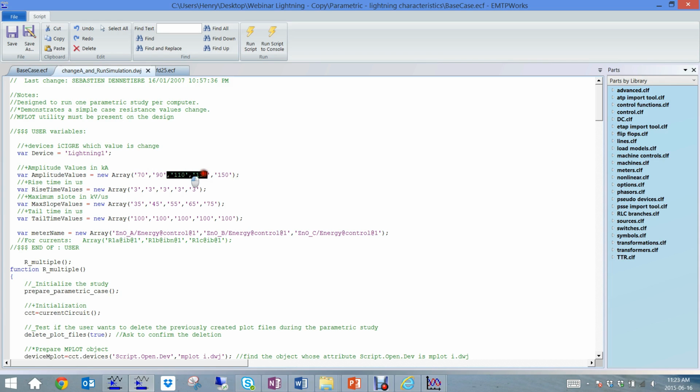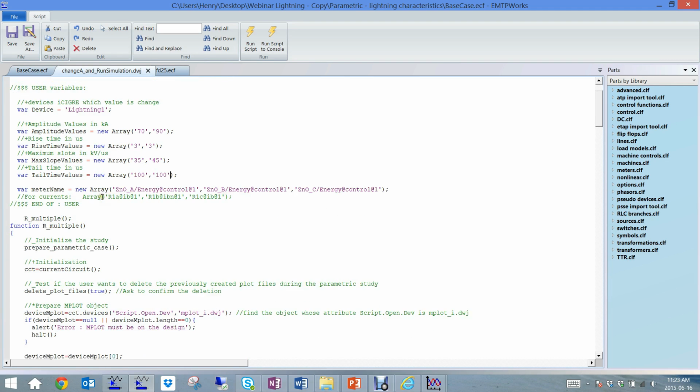Because we don't have much time, I only do 2 simulations. Remember, that's one way of doing it, but it's a script, so you can do basically whatever you want. Here they're going to take those 2 values, so it will be a very short simulation study. And after that you have to write the name of the scope you want to save.